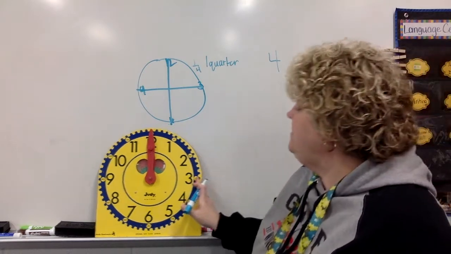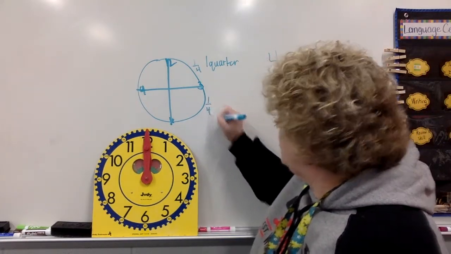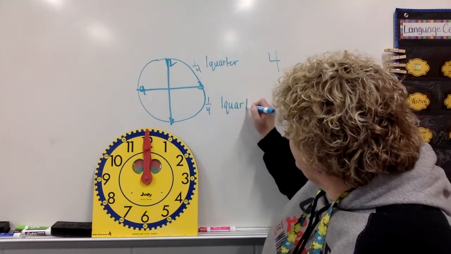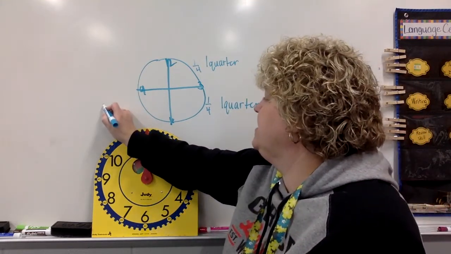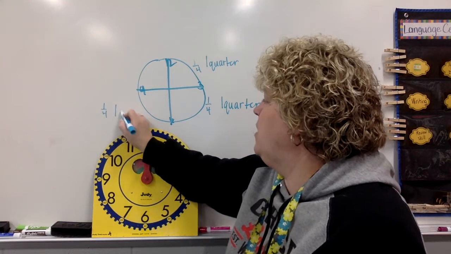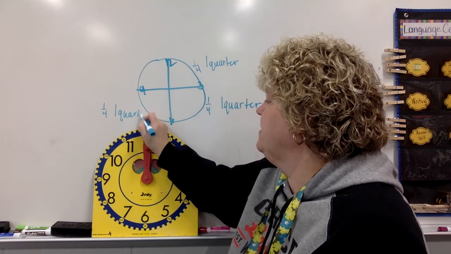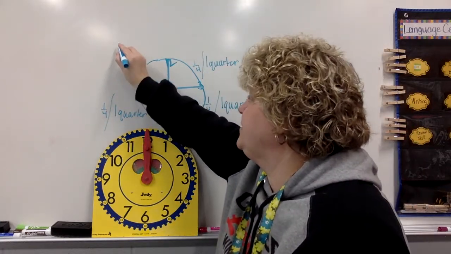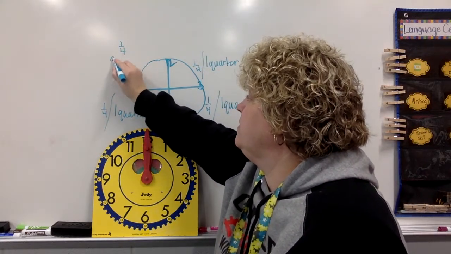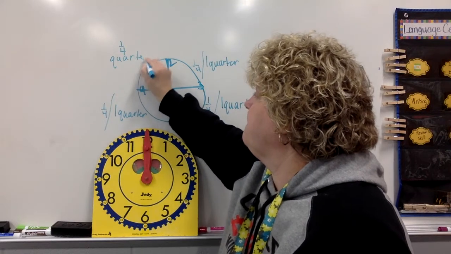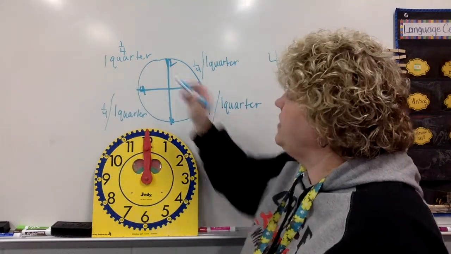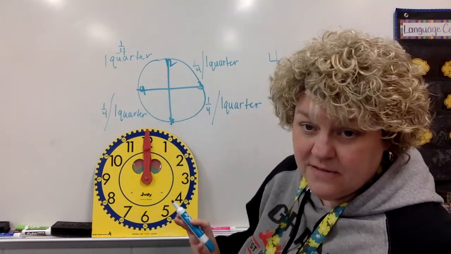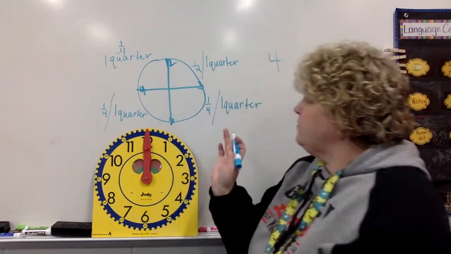And this down here is 1/4 of an hour. Over here is 1/4 of an hour. These are the same things. And over here, I'm sure you guessed it, 1/4 of an hour. All of those are the same things. These are supposed to be 4 equal pieces, okay? All right, we have our 4 equal pieces.